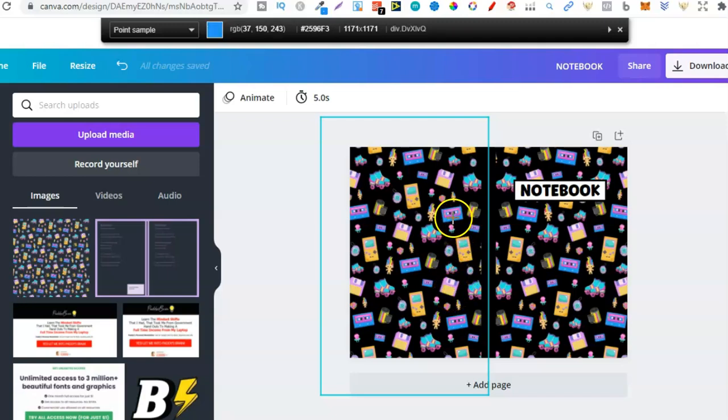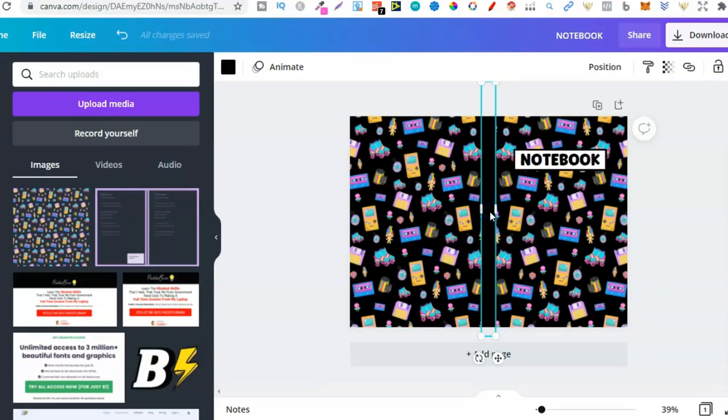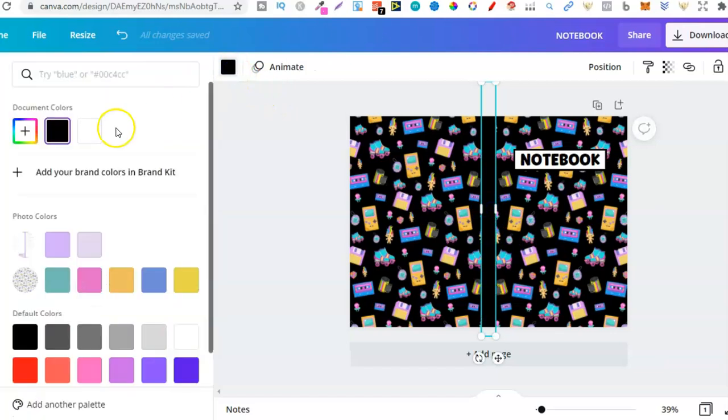Now, like I said, I quite like this pink purple colour. I reckon that would go well with the black. So I've taken that now. We're going to click onto the spine, and now I'm just going to play around. In fact, look, the colours are already here because Canva's got this new feature where you can extract colours from your graphics.